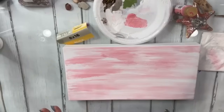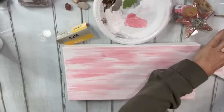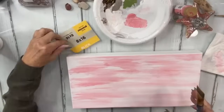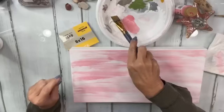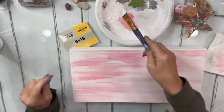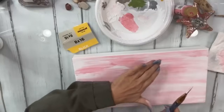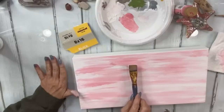All right, I think it's cooled off enough. I'm gonna rinse my brush, get some of that pink out, get a little bit of that water out, and then I'm gonna go straight in. That's wanting to fold up, isn't it? I'm gonna go straight in just to the white. So I'm gonna load that one side with just white, and we're gonna come back over the top. I don't wanna cover all my pink. I just wanna add another layer.